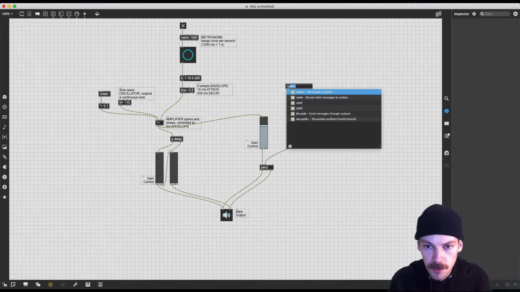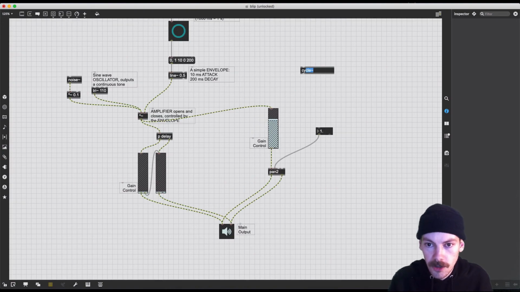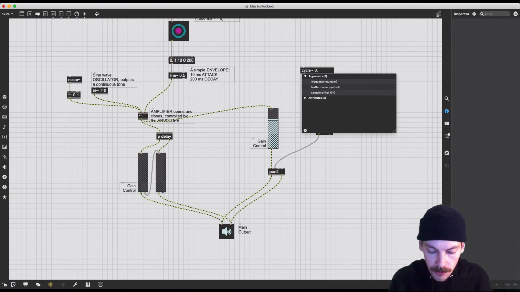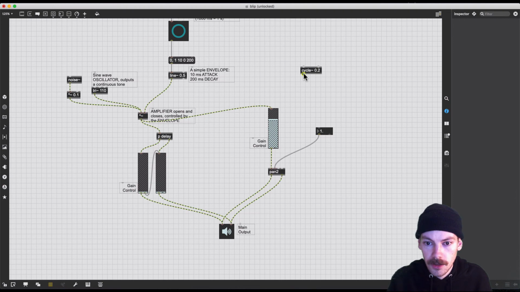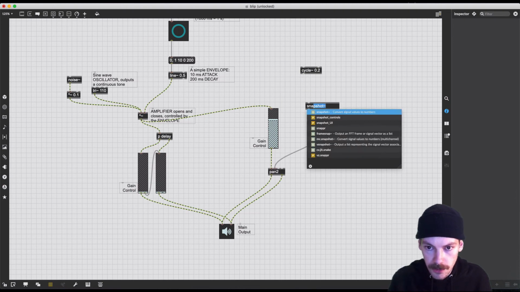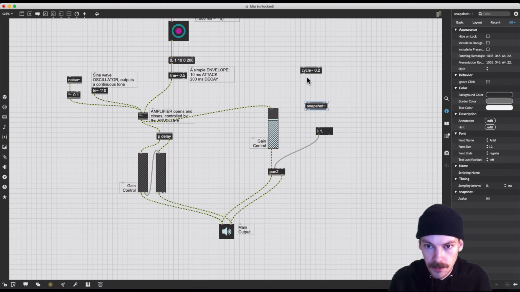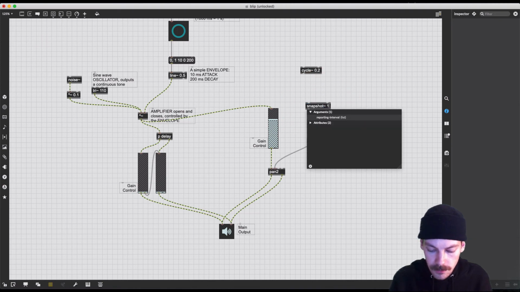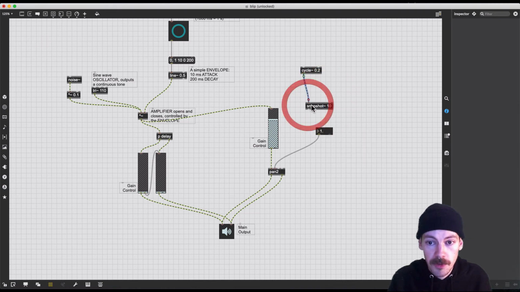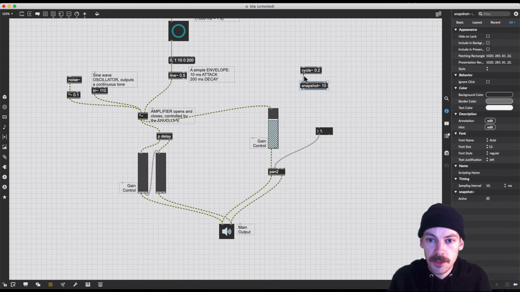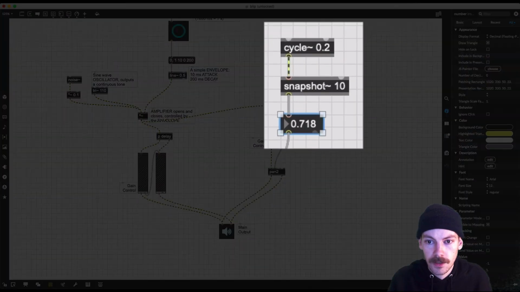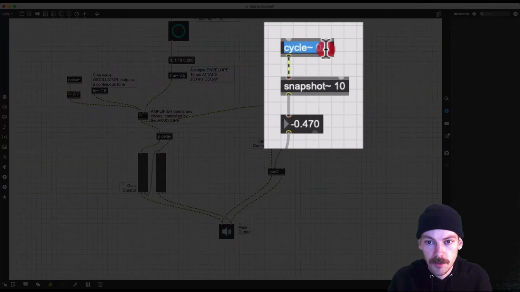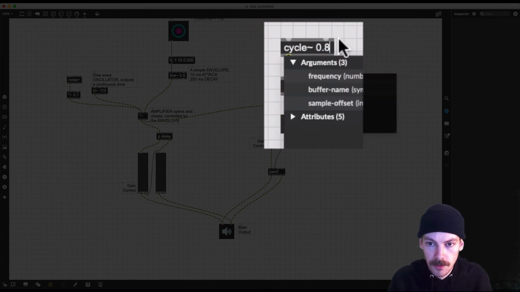So we want to try our LFO control. So I'm going to do the same as before. I'm going to create a, I'll zoom in a bit, create a cycle, a slow cycle. So I'm going to give it a really low frequency, and then I'm going to hook it up via a snapshot. I'm going to say 10 here. Remember, we use snapshot to change from a signal into a number. Now I've just got a nice even pan. I can speed this up a bit.